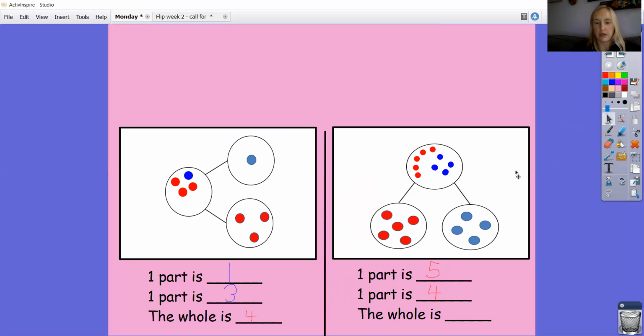Because remember, we're putting this part and this part together to make the whole. So that's what I've done there. I've moved this part into here, this part into here, and together I've got my whole. So the whole amount you should have is 9. Well done. So congratulations if you got that one right.